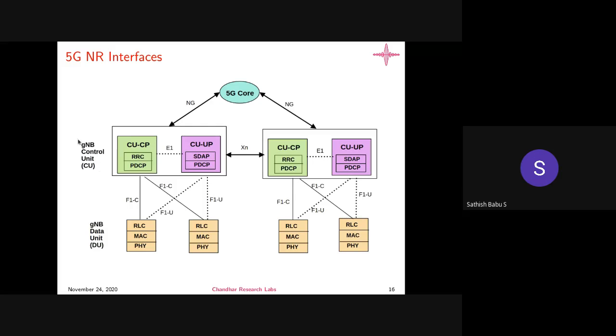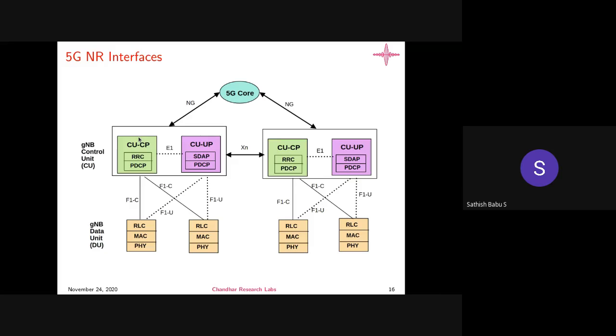Access network in 5G is the gNB, right? That is called the NG interface. Here I have shown two gNBs, two base stations. Like that you have plenty of gNBs connected together. So between the gNBs, I told you, there are Xn interfaces. Second interface, Xn, Xn1, or if one more gNB is there, it will be Xn2, Xn3, it goes on like this between the gNBs.